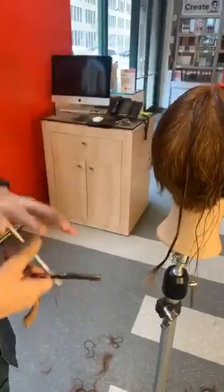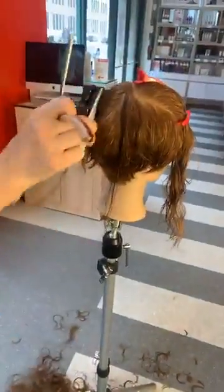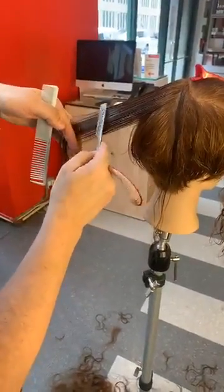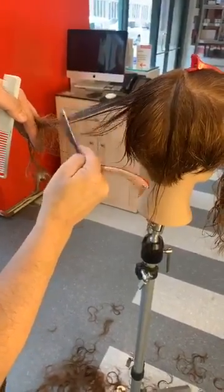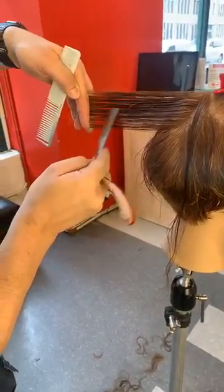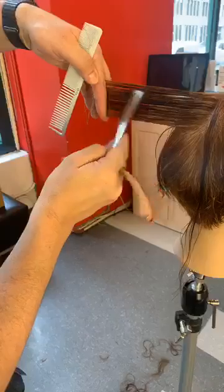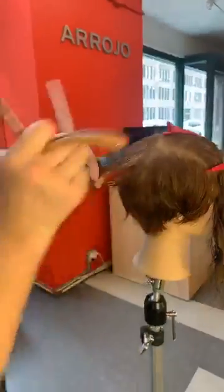So you see, I'm trying to diffuse that as much as possible. It's always a little thicker on the crown for all mannequins. I've not worked on this mannequin before, but you can see the thickness right there. So I'm going to use a lot of taper. Sometimes that softness really helps. Now I'm looking through the hair and trying to add a little bit of fading and shading. It's like I'm looking for the lightness to come through the hair. I'm trying to make it as consistent as possible. It's a different approach, much freer than with a scissor. A scissor's a little bit more structured.